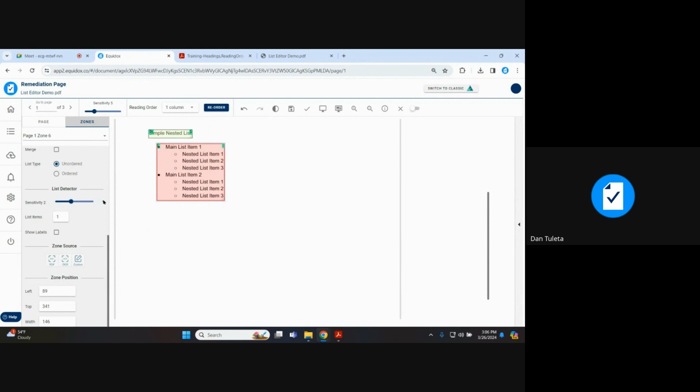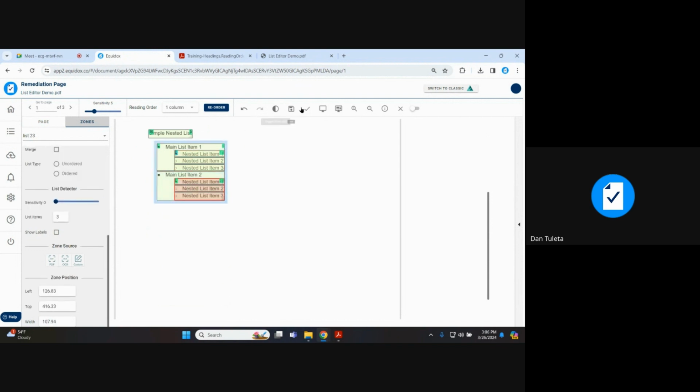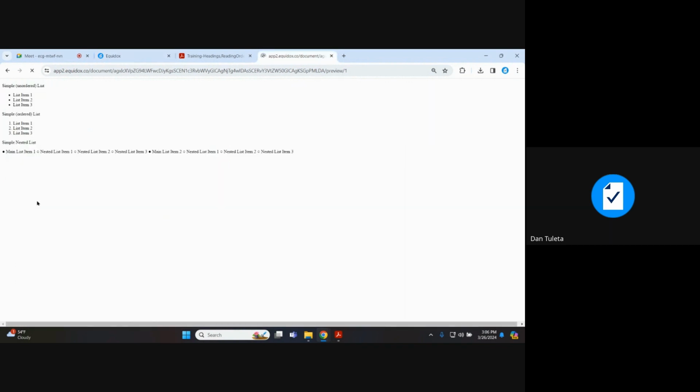And this little wheel that's spinning is just indicating that it's using computer vision and machine learning. So we're using a form of artificial intelligence that has been trained to figure out what nested lists look like. So instead of just having 2 main items, it actually finds that there's a layer inside of those list items of another list. So with just a couple of seconds, you can build a nested list tag structure.